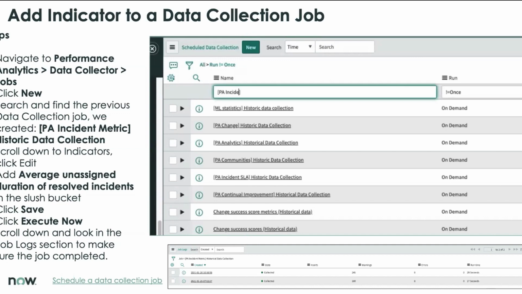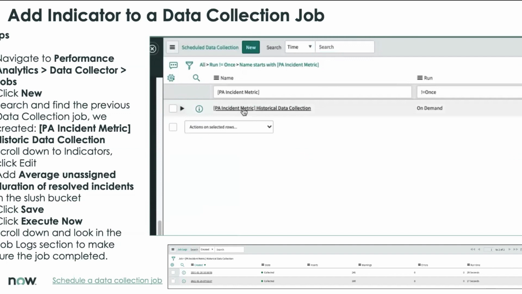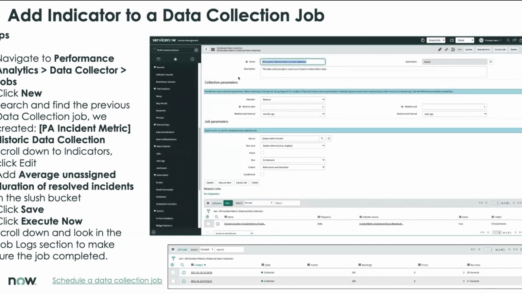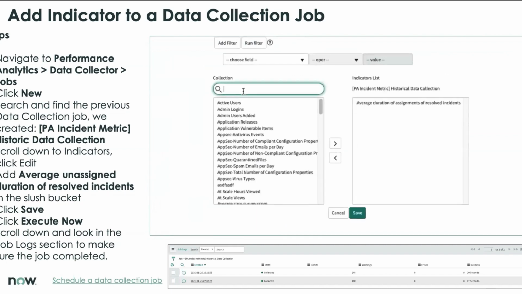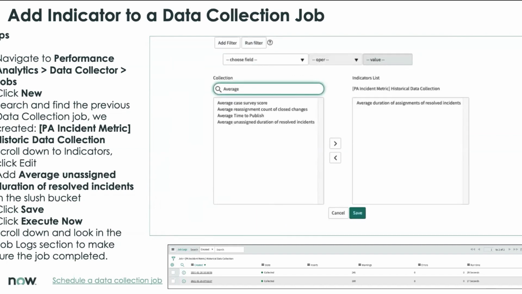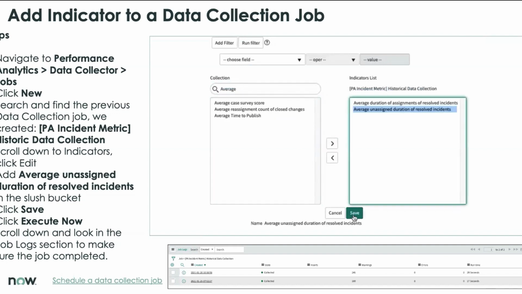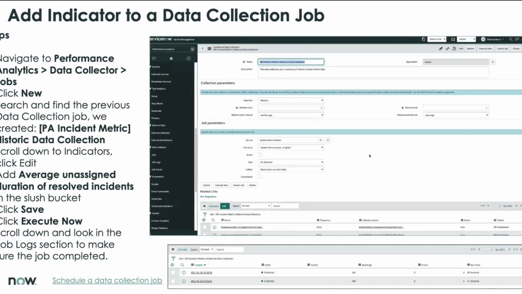I'll just search for it. Obviously, I had the updated column in there. I could have clicked on that and it would have been the latest one. But there it is. We'll go down to indicators, and then we will add in the new indicator that we had created, the automated indicator that's inside of our formula. And there it is. We'll move it over, and then we're going to run the job again to make sure that we can get some data.